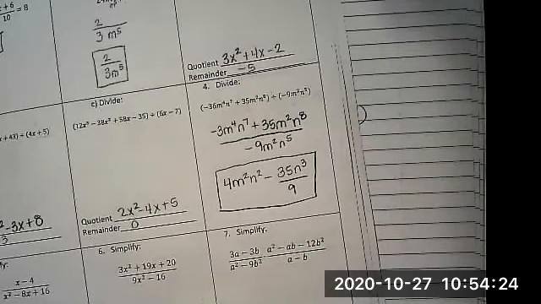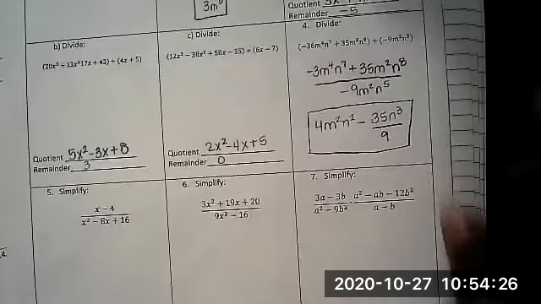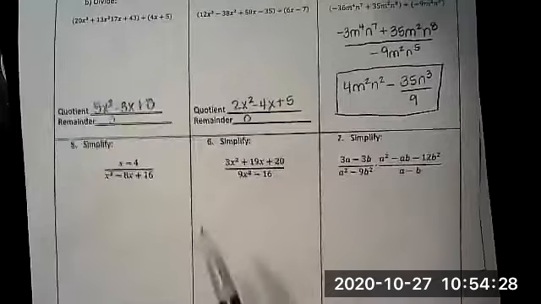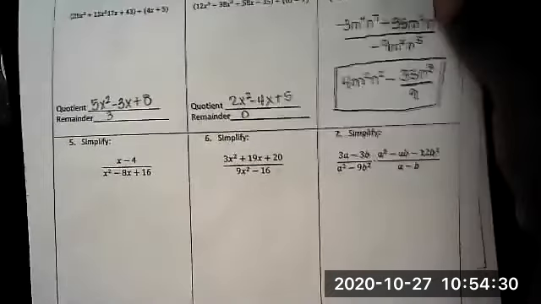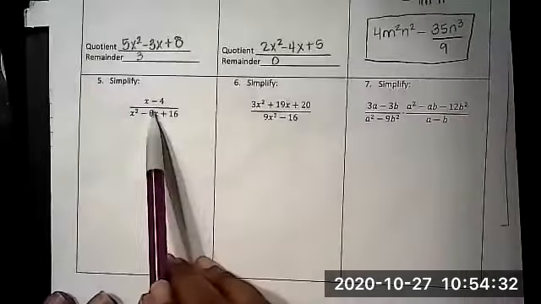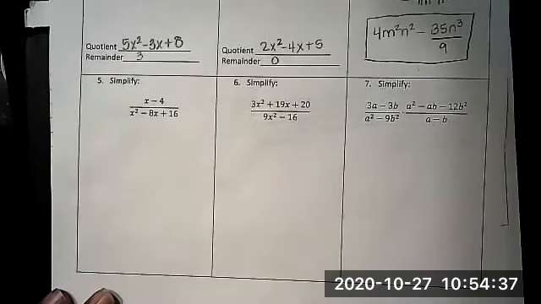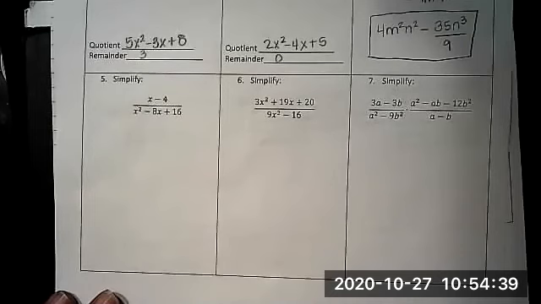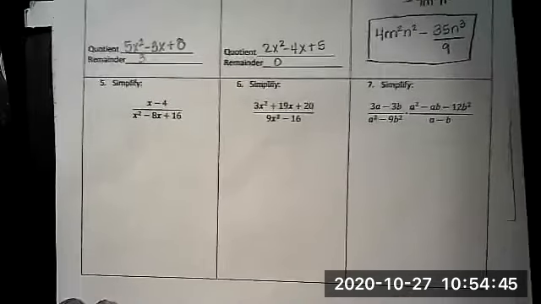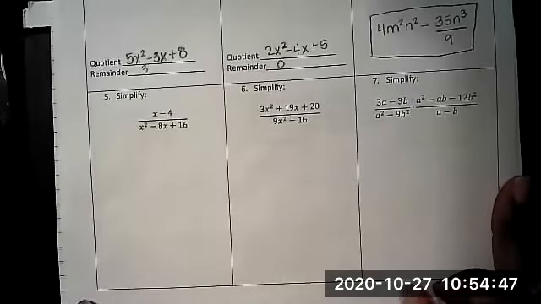All right, so now we're going to move forward. Number 5. We have this problem here. What you have to do for number 5, of course, is factor. Factoring is probably one of the most important skills you'll learn. You'll use it in unit 6, 7, 8, 9. You will use it moving forward. You must know how to factor. If you do not, you need to go back and do some practicing with factoring.